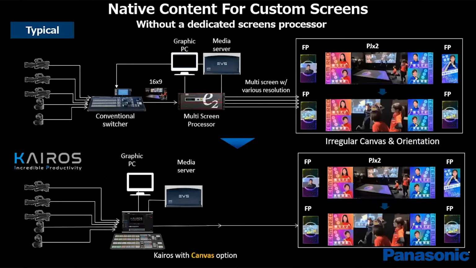Now, another nice thing about that GPU and the flexibility of the GUI is that I can build custom screens or custom looks for those screens to support something like a 32x9 wide LED wall or edge blended projectors or portrait and landscape. And all of those things can be built as native rasters. And so I don't need to include a screens processor to do those. I can just treat them as if they were normal video and send them out customized to the screens that I have or screens that I'll have in the future.